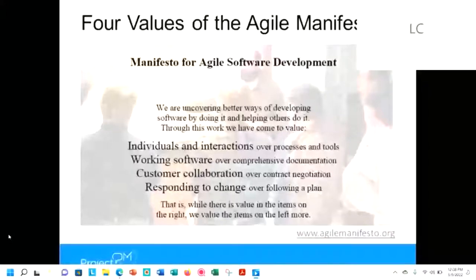Yep. Collaboration over contract negotiation, again, talking with the people, not necessarily what we can't do, but what do we need to do? And then finally, and I've been doing this for 30 plus years, responding to change over following a plan. Agile embraces change anywhere within the project. Now, it doesn't say the change is automatically going to be implemented. It embraces it and has a structured way to deal with change. We've had change control in the PMI PMBOK Guide for at least 20 years, probably from the original one. But the idea is responding to change and having some ground rules for how you deal with change. And again, this is not just a software piece, but overall change within being able to deliver those outcomes and capabilities for your customer, which is the result of the project.